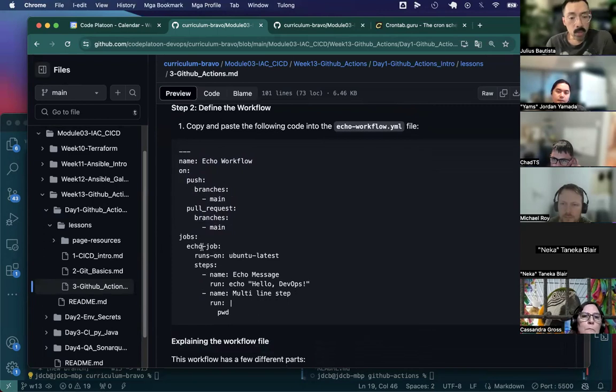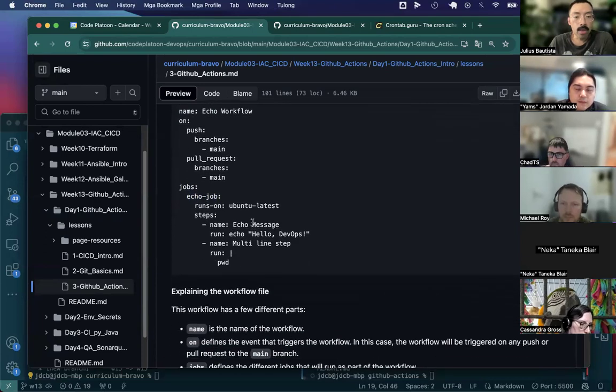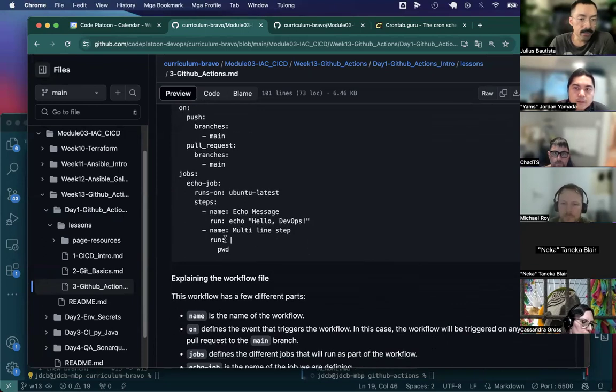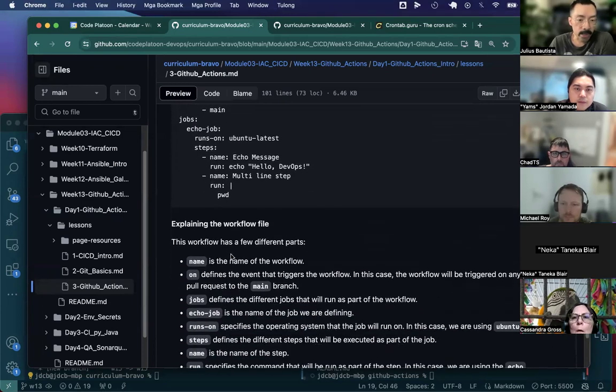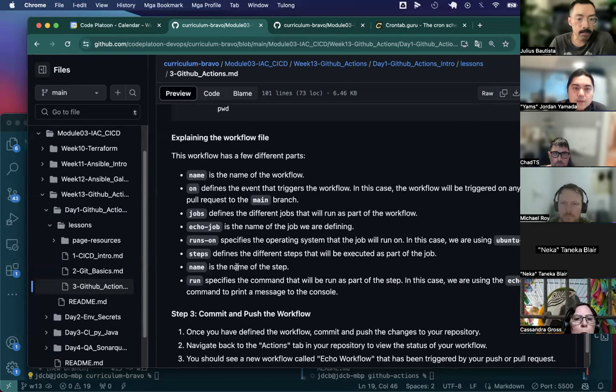What it's going to do is run this job called echo job. It's going to run on the latest version of Ubuntu, and it's going to give you a message and return the present working directory. So a very simple file.